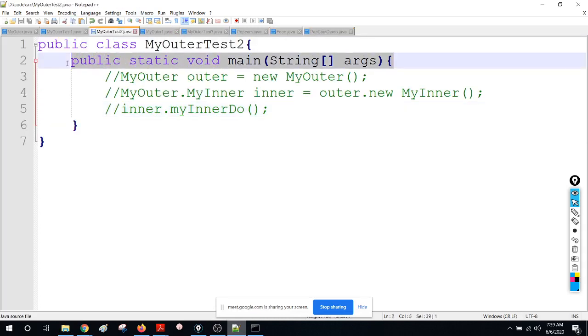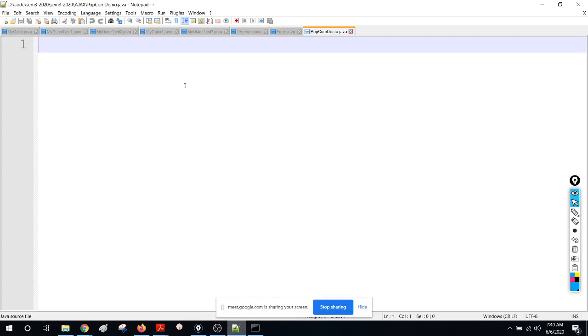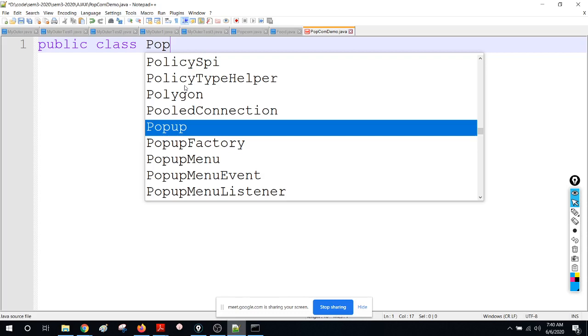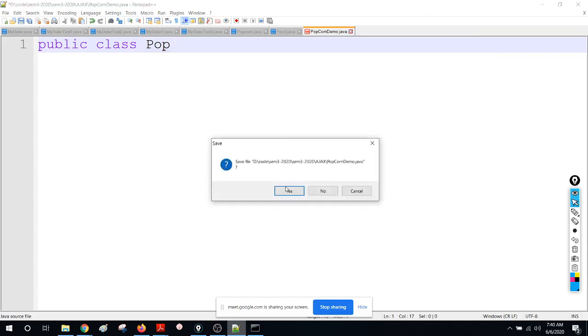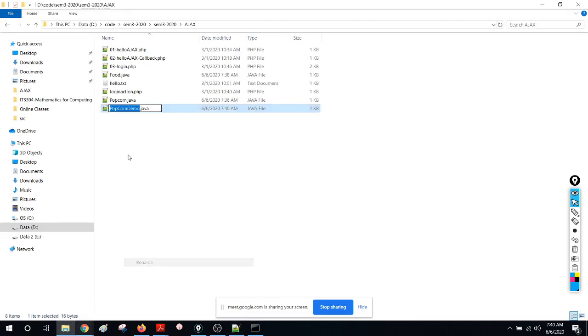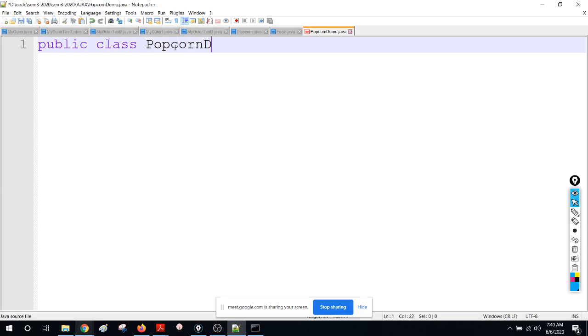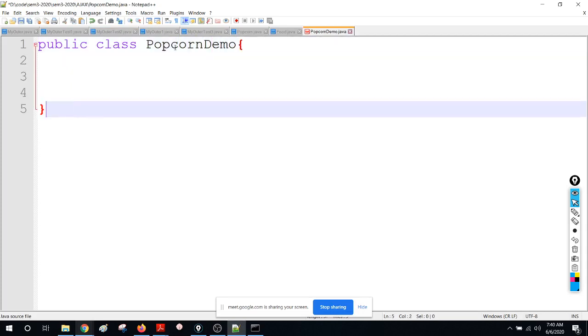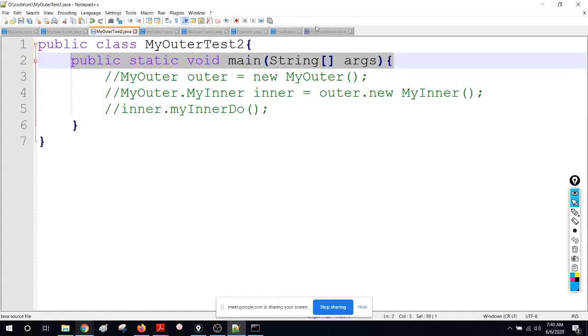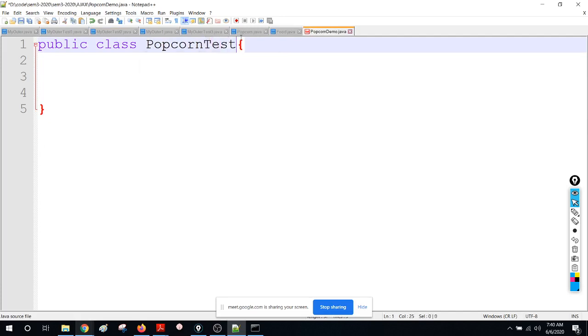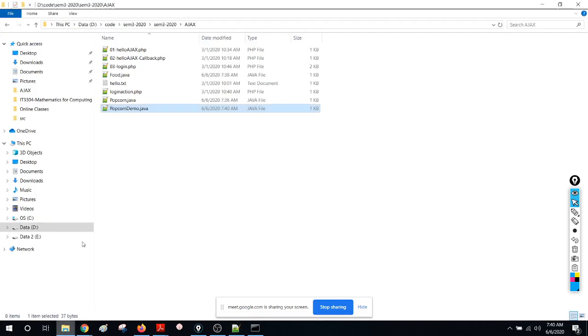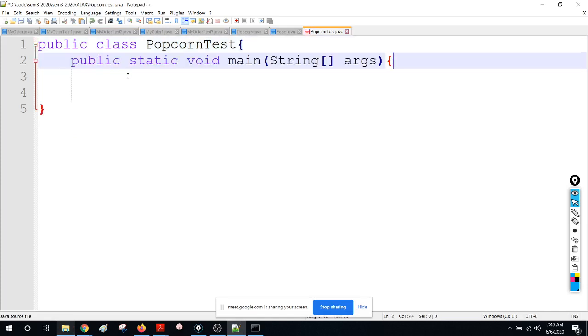I'm just going to copy this. Everywhere I just call it popcorn simple, just as a convention. Since I always use test, why don't we call it test? That is part of life, right? Follow conventions. Then I'm going to rename the class also. It's always good to have proper conventions. Then you are very systematic. Popcorn test. This is my main method.